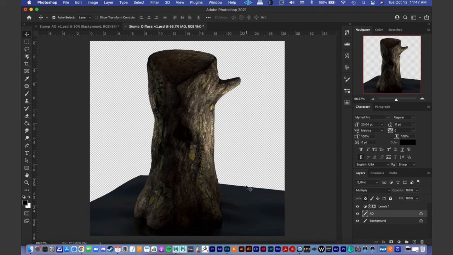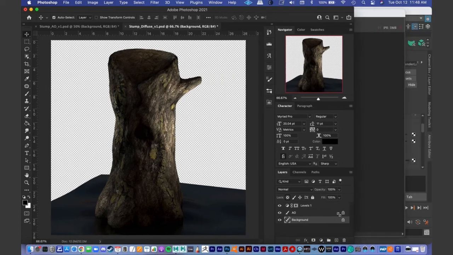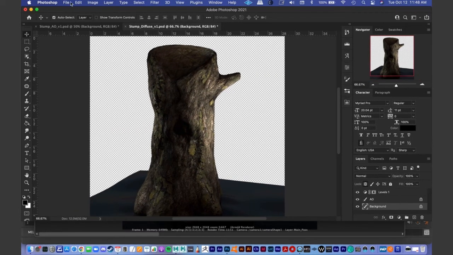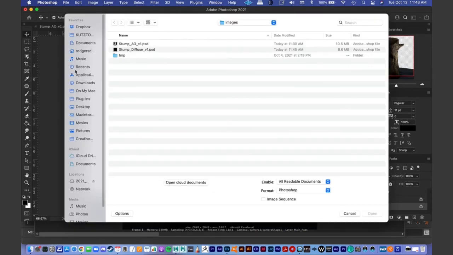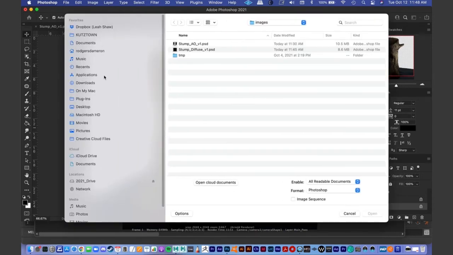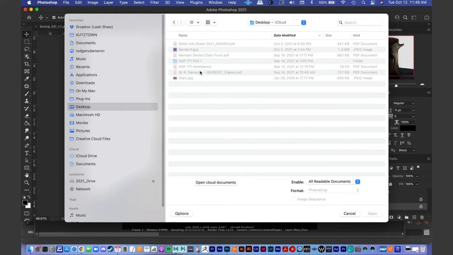In this render, I have this alpha channel right there. So one thing you can do is put any background you want back here. For this particular render, I designed it to be just a plain black background, but if you want to composite a scene in there, for instance, we could go to File, Open, and on my desktop, I think I put a star image on here to help demonstrate this.